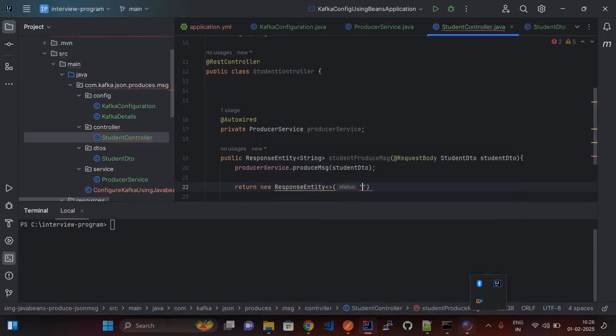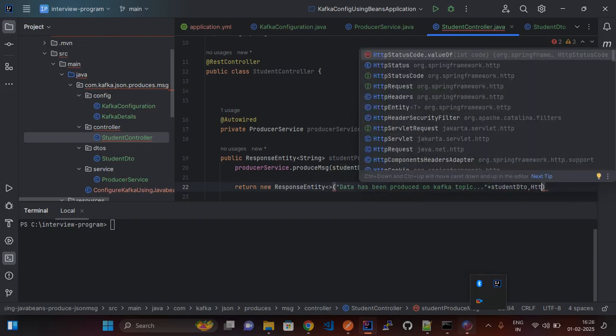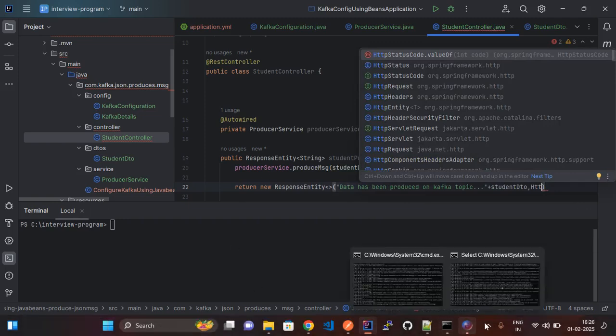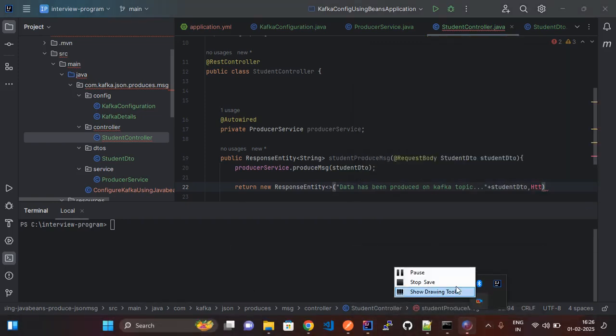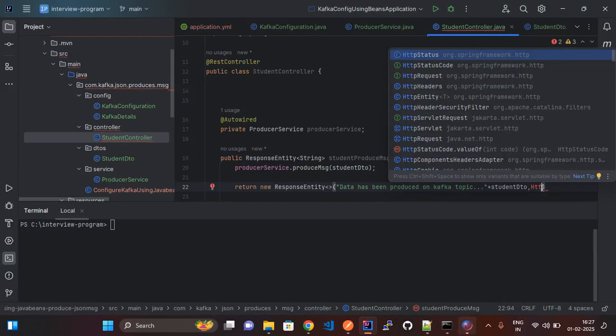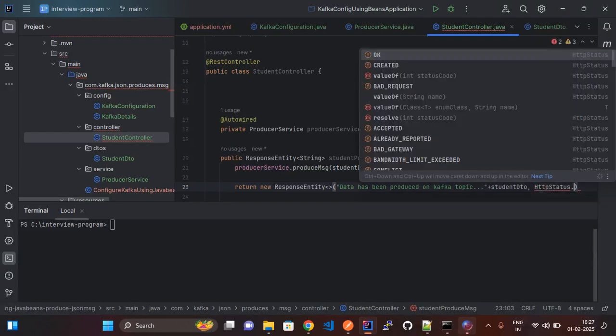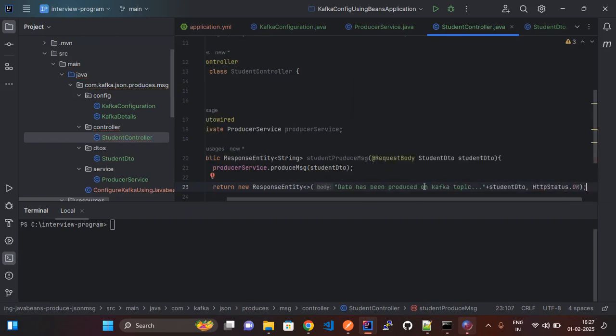In the response entity, we are passing the message data, has been produced on Kafka topic, comma, student, comma, HttpStatus.OK.